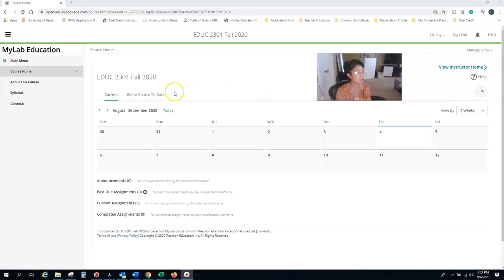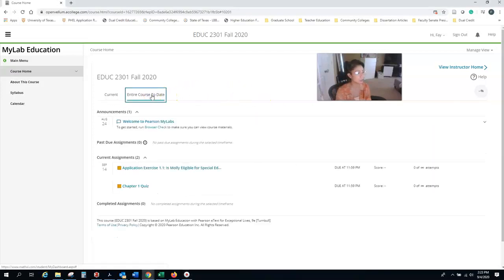What you want to do is click on entire course to date, and I will have maybe some announcements here, and then these are your assignments for the MyLab portion of our textbook for the week. Now remember, I'm getting you acclimated to D2L as well as MyLab education. So I've only given just a few things to do for this week.